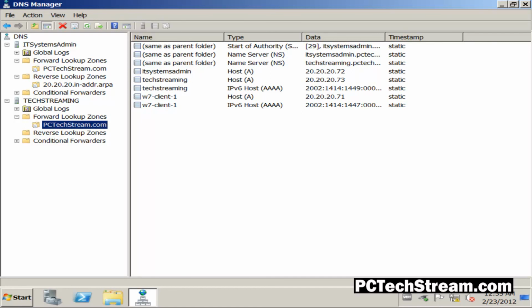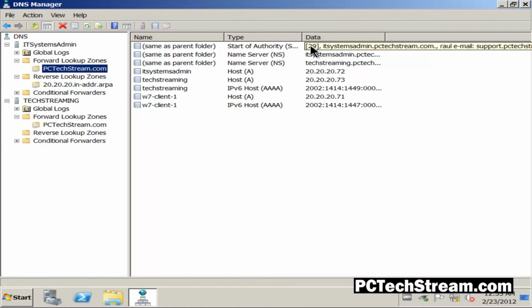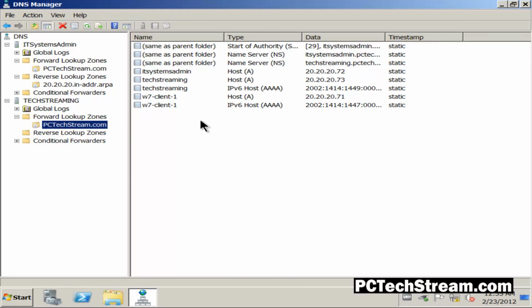Okay guys, let's see if we really have the latest records in this new zone. This is going to be easy. We just need to look at this number. In this case, we have 29. Then we are going to go back and check the master database, and we have to see the same number. So let's click on here. This is okay. You can see that we have the same 29. Let me go back, and we have 29. So everything is in place and everything is up to date.